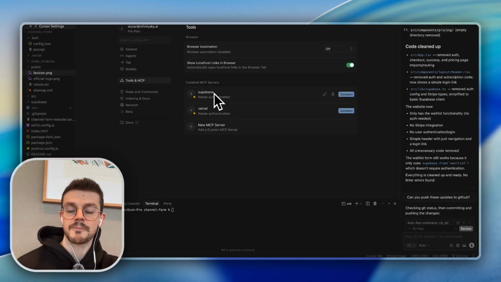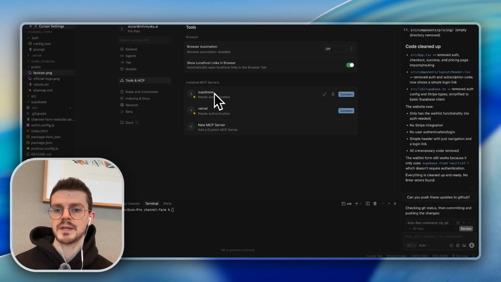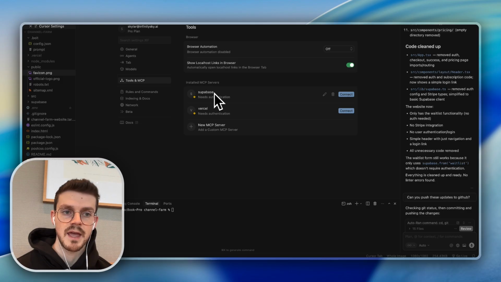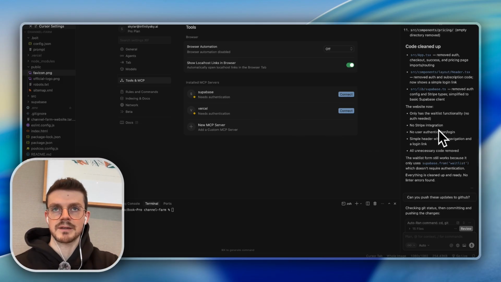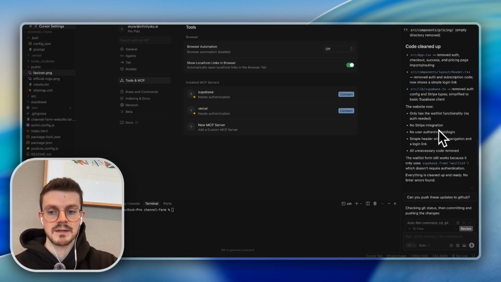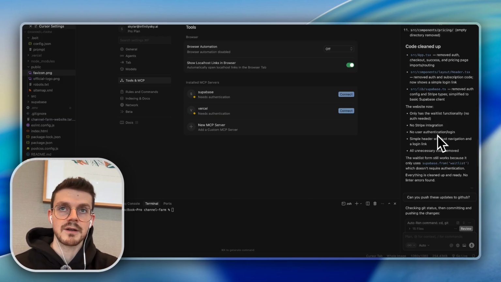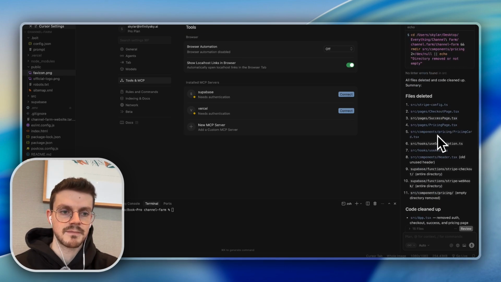Before, if you needed to make a change to your database, you had to get the AI model within Cursor to create a migration file, which is basically a bunch of code telling the database how it should structure itself, how it should change, how it should update, if it should add new records, whatever it is. You need to do that every single time, copy all that code, and paste it into the SQL editor on Supabase. And it's a big pain, to be honest.